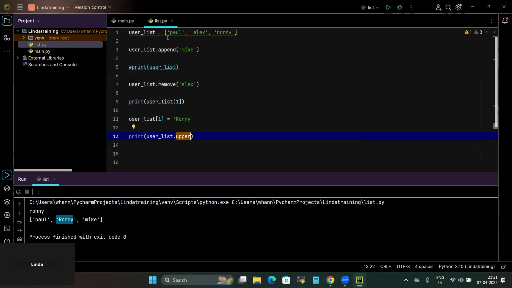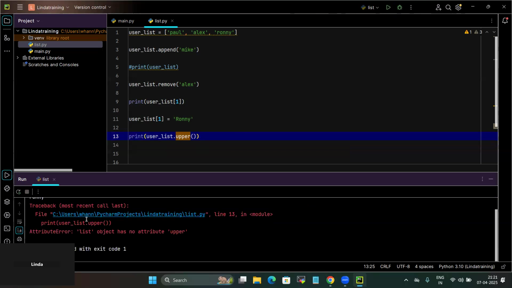Because that's in the square brackets, right? That's why it will not pick up. If it's on a set or dictionary, then it will be possible. I don't think so, but still we'll try. Good question. No, list object has no attribute upper, so you cannot make it in the capital format.